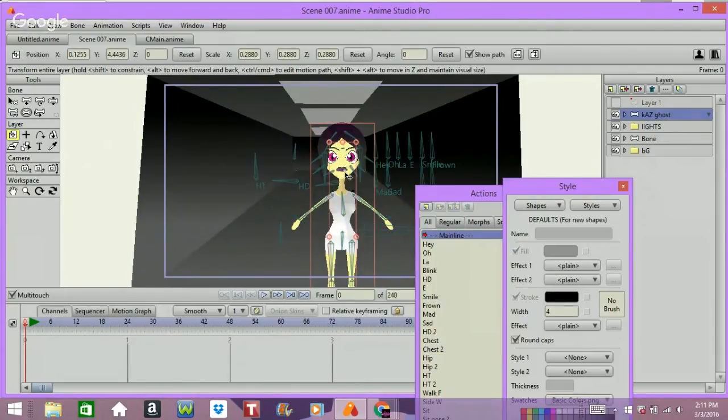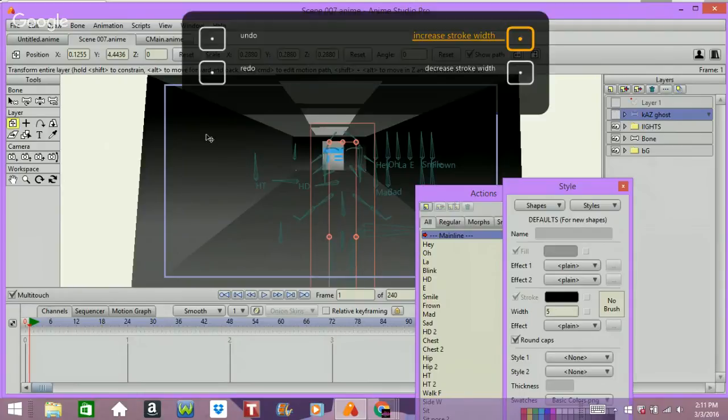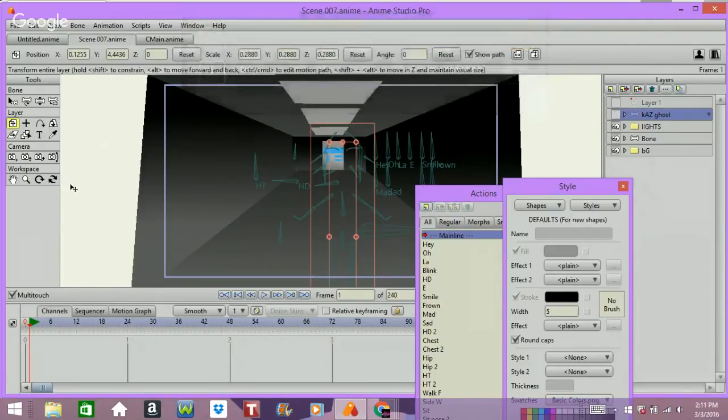Okay. Let's go down to the timeline and let's first get her out of the way. Before you do any type of work on your scene, you're going to have to figure out what the character is doing first.